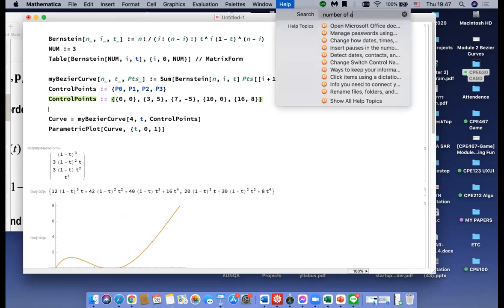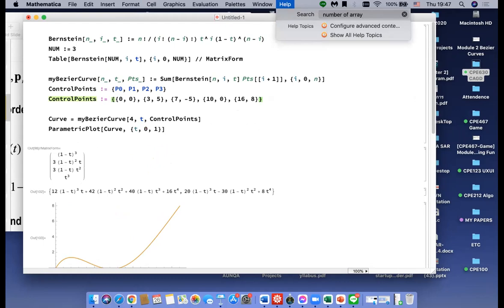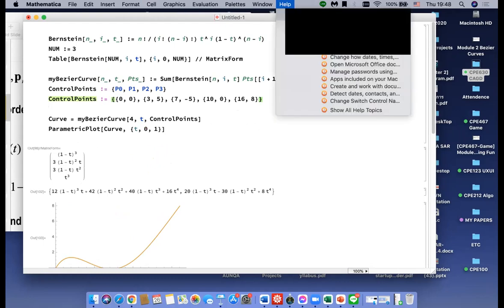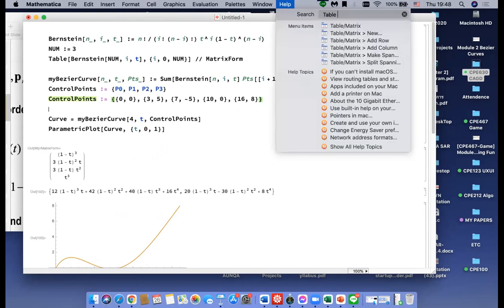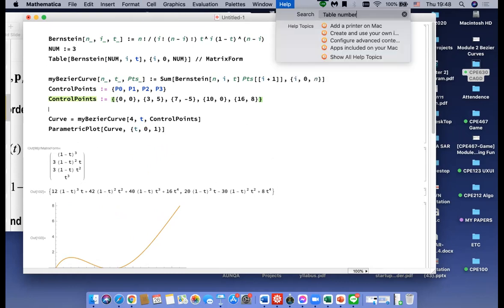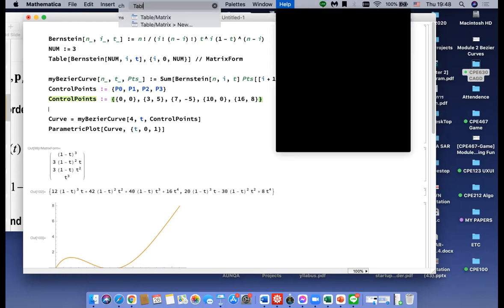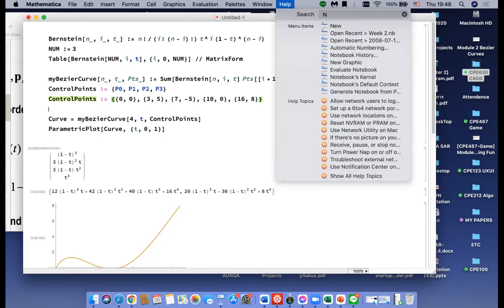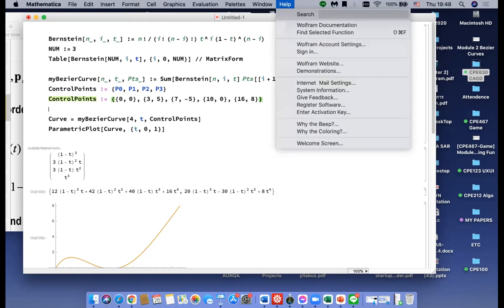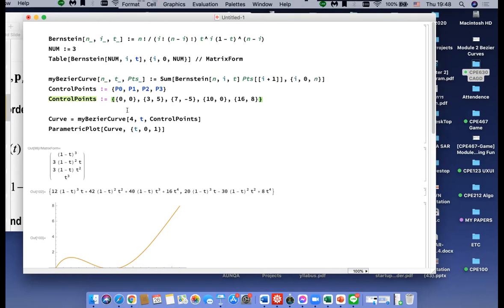Number of array. I forgot. Maybe n. N or size. If I want to know the number of control points, N.